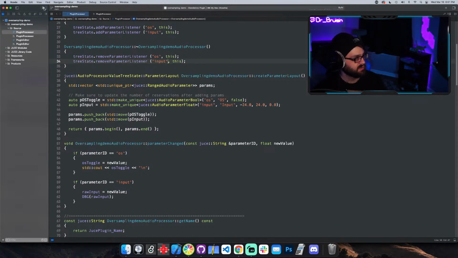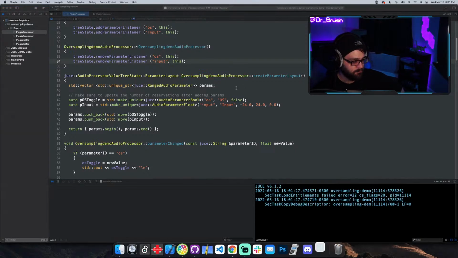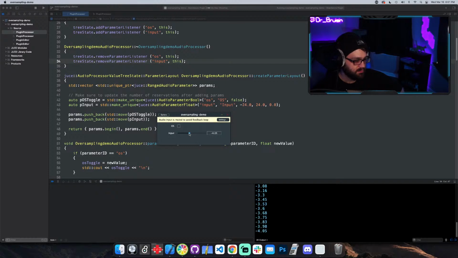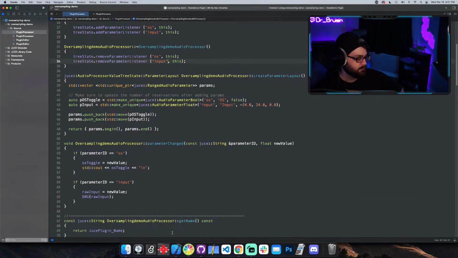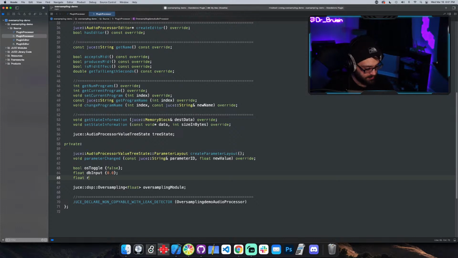Okay, let's check the standalone and see if our little slider is there. Okay, slider is there, and we're getting our input. Awesome. Let's also make a, so this is raw. Actually, I want to call this dB input and make another one called raw input. And the raw will be the actual gain.